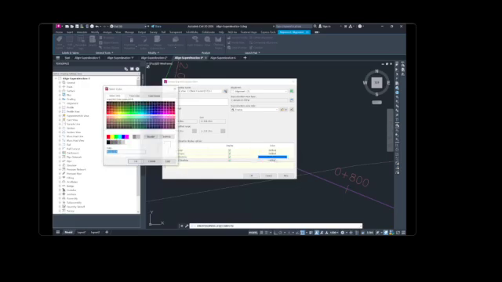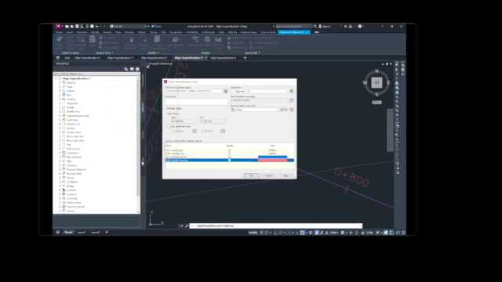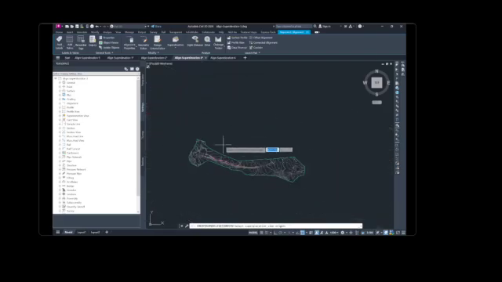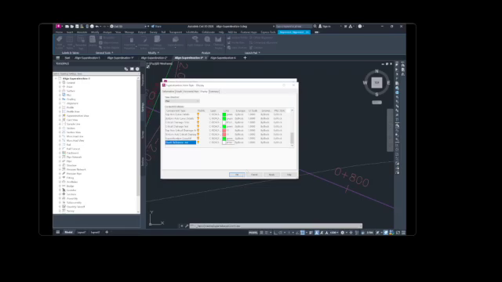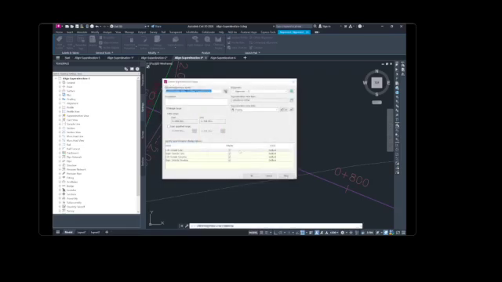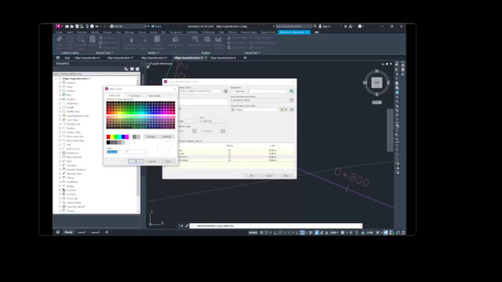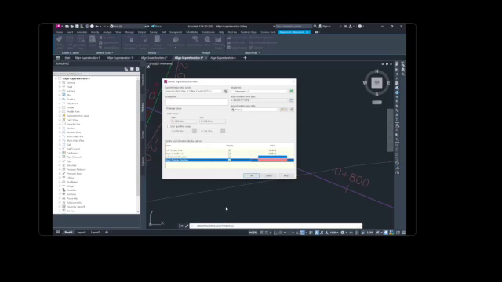And then we're going to repeat the steps: Left Outside Shoulder 150 and Right Outside Shoulder 11. Click OK. After changing the color to white, we're going to click OK. Then we're going to change the color of the left outside shoulder to 150, and the right outside shoulder to 11. And now we're going to click OK.